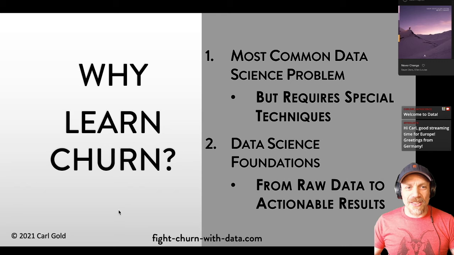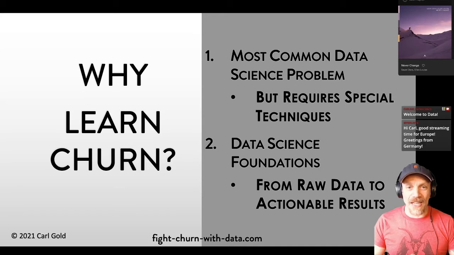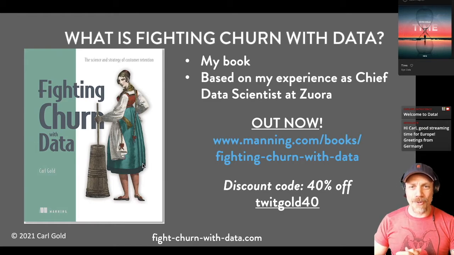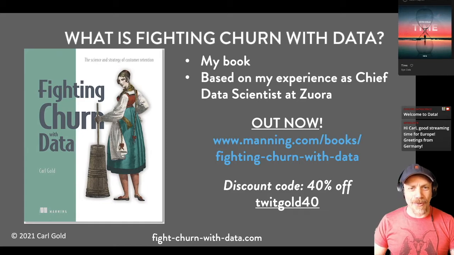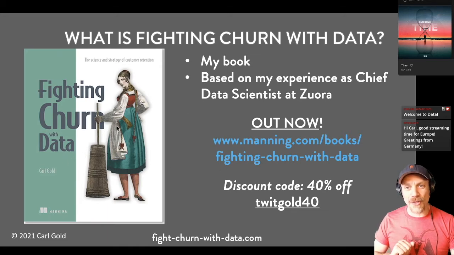This is a great way to learn data science foundations because in these streams I go from raw data to the end result, which is taking action. A lot of data science education drops a dataset in your lap, teaches you an algorithm, then helicopters to another scenario without really finishing it. This is a cool way to learn data science going from — as they say — soup to nuts, an English expression meaning everything from beginning to end. Fighting Churn with Data is a book that I wrote, based on my experience as chief data scientist at a company called Zuora. You can get it at my publisher's website with a 40% off discount code, or on Amazon. But you don't need to buy the book — if you watch these streams and download the open source code, you really don't need it.